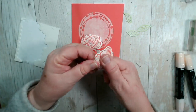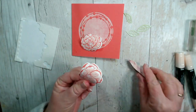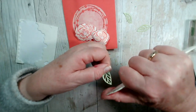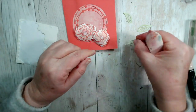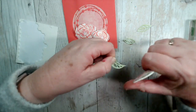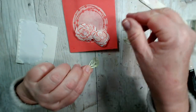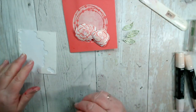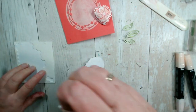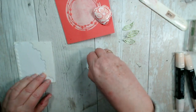Okay, so there's that one. Just do the same with this one. And if you're careful, you can do it with the leaves as well, just to give them a little bit of interest. Doesn't matter whether you curl them up or back. So the flowers are going to go on with dimensionals, and then I'm going to tuck the leaves underneath. And because they're quite fine, I'm going to attach those with glue. So 2, 3.